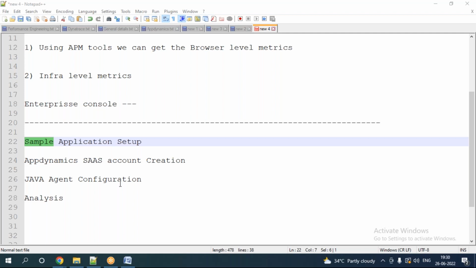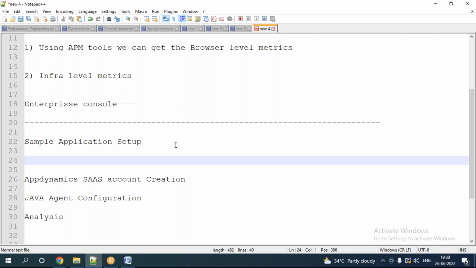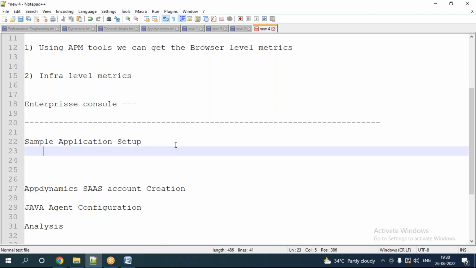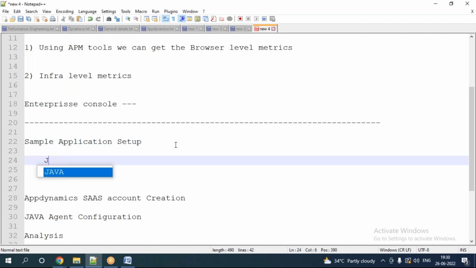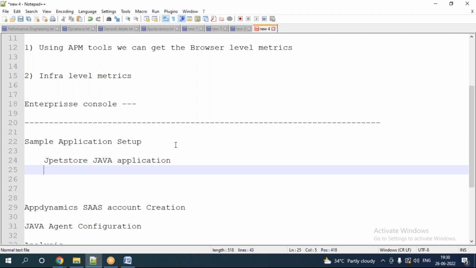So the first one is your sample application setup. There are two applications in our learning. One is the JPetStore Java application, and then Express Cart, an Express Cart Node.js application.